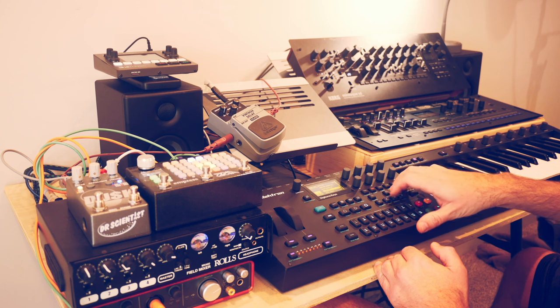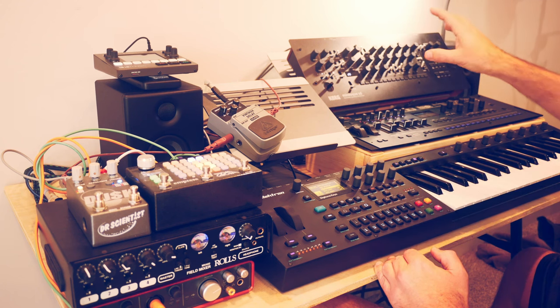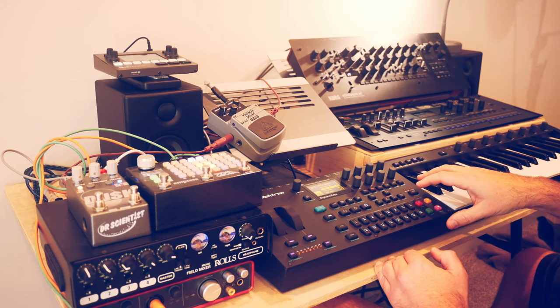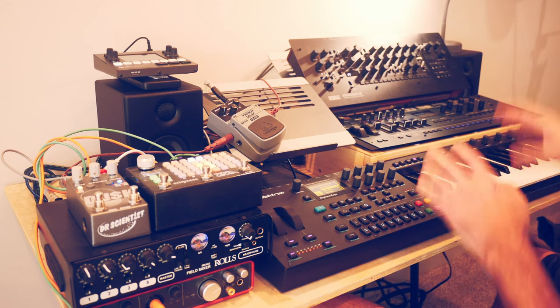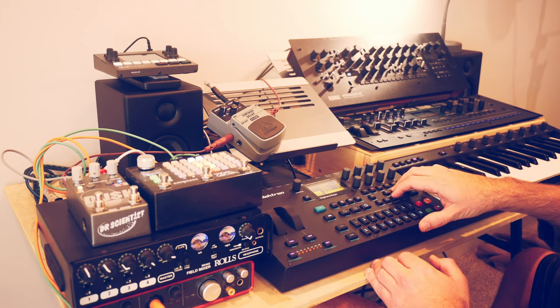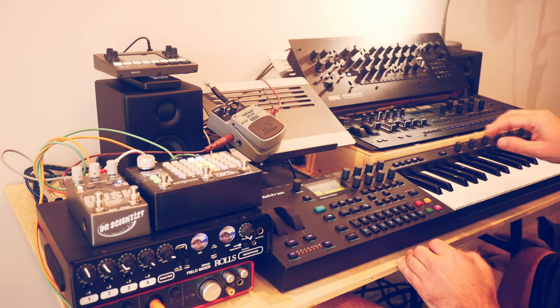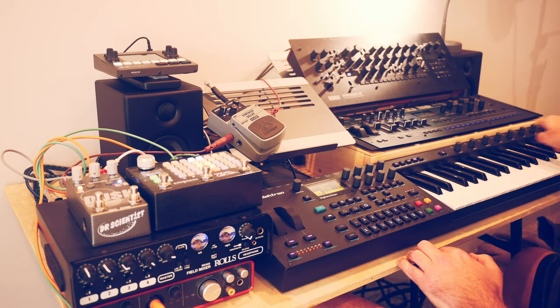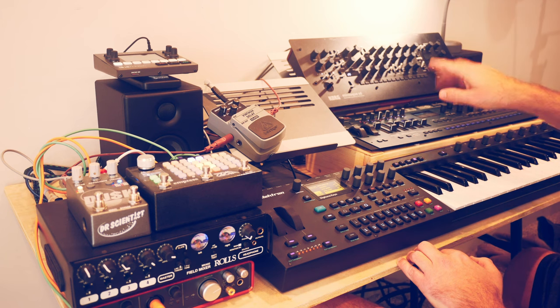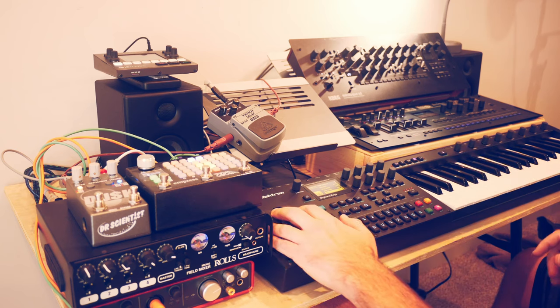But then you can also set it: do I want this to control only the external thing, or do I want to layer the external thing on top of my Digitone engines? Or do I want to layer multiple external things on top of multiple Digitone engines? You can do all of it. And you can map whether you want these knobs to send. So it's actually pretty nice if you wanted to have the knobs above the keyboard here control your external thing, and these knobs only control the internal, you can do that. And then likewise, mod wheel and pitch bend, you can have them send wherever you want.